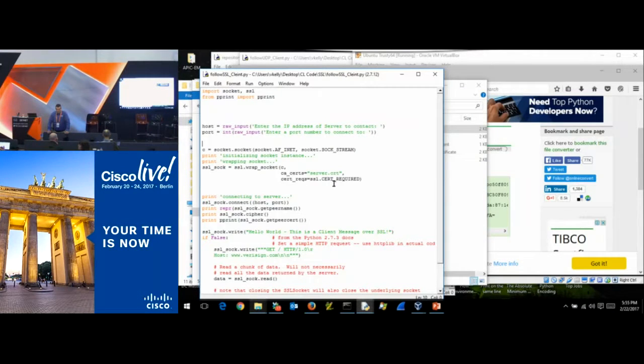Does the SSL wrapper module contain the same objects and functions as the normal socket connection? No. There are cipher functions and so on that are not available in the regular library. It's something I didn't use already in my code. Yeah, because they are not available in the regular socket library.